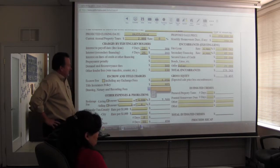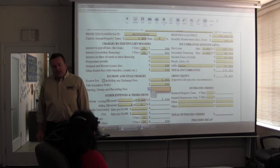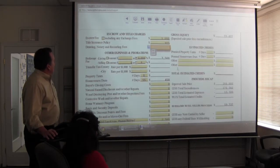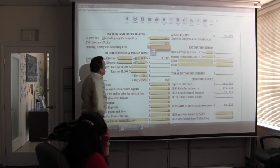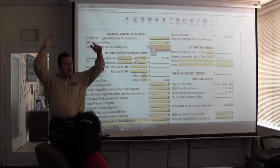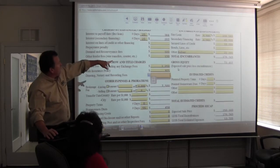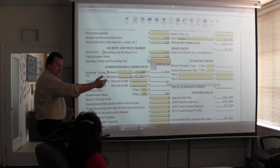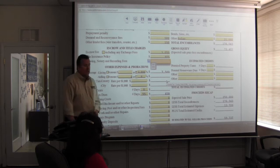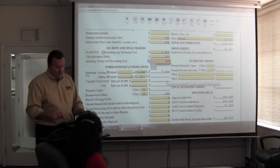Sure sounds like me. Okay, so anyway, we've got recording fees. Again, it's hard to know exactly what is going to need to be drawn, what is going to need to be notarized, what is going to need to be recorded. So what do I do? I inflate, I pad. Sometimes I base it upon the number of loans. Sometimes I'll base it upon the fact that we have 10 sellers. Lots of things need to be recorded, lots of things might need to be drawn. So I might put anywhere from $100 to $400 or $500 on this one. Now again, Lance, help me out here, you're guessing.